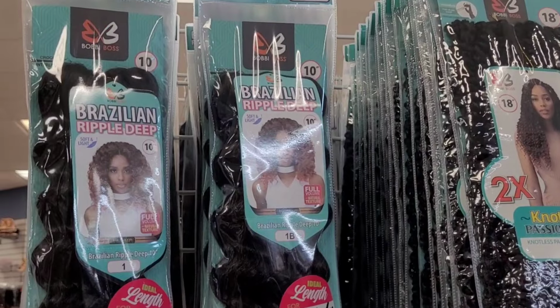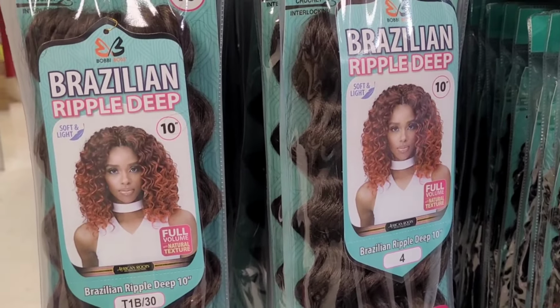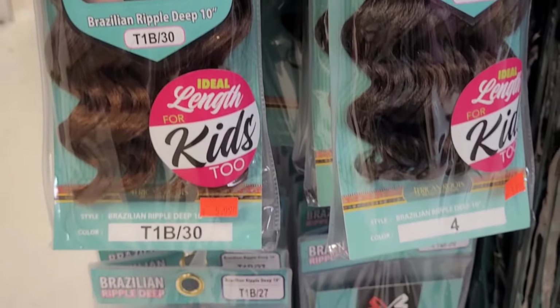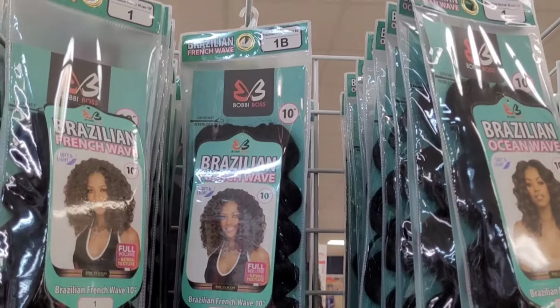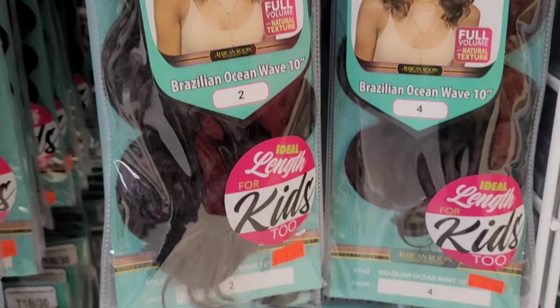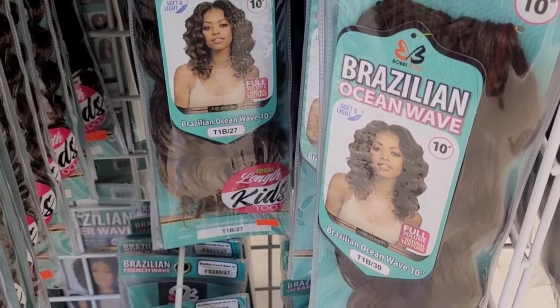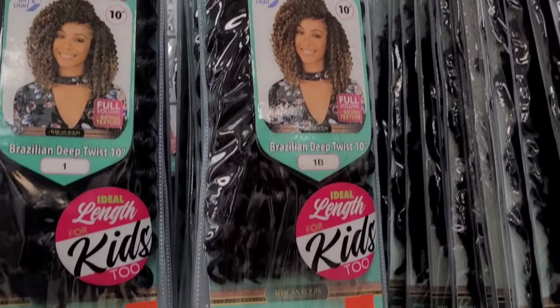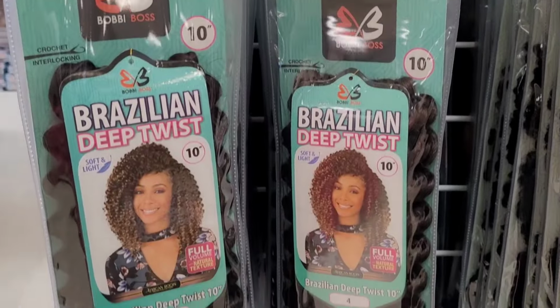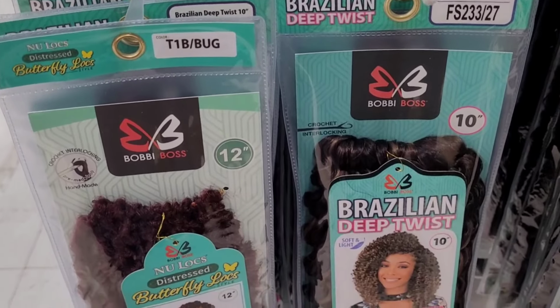Bobbi Boss, I love the brand. I don't normally use their other hair, their deep wave or water wave hair. In my opinion, just my little old opinion, it is too silky and too much of a hassle as far as I'm concerned to do the installation. So I don't do the other silkier full body wave hair with Bobbi Boss. If you want to come to me, just know that I only do the faux lock installation for Bobbi Boss's hair. I love their faux lock because they have a lot of different varieties, as you have seen.